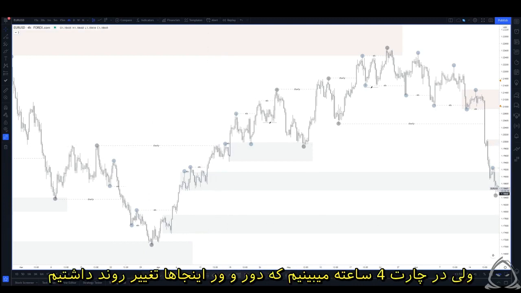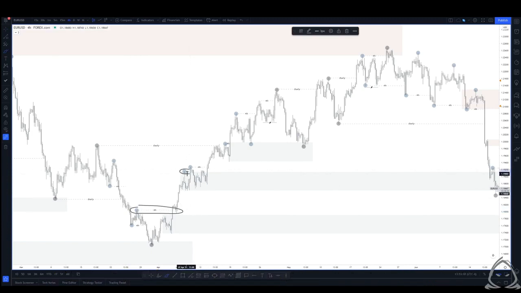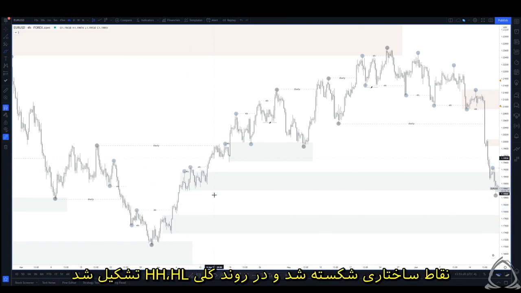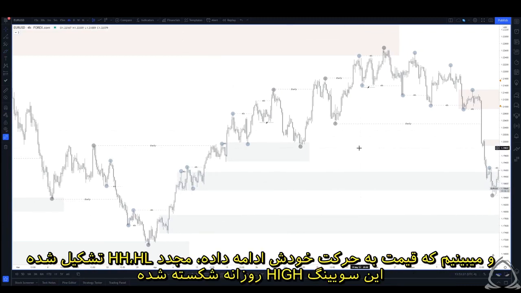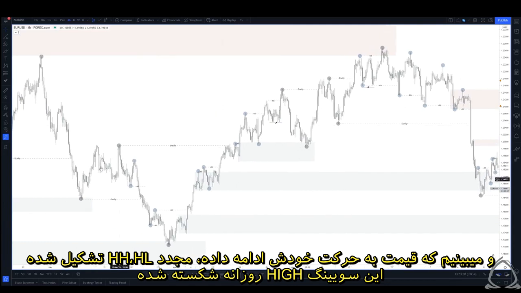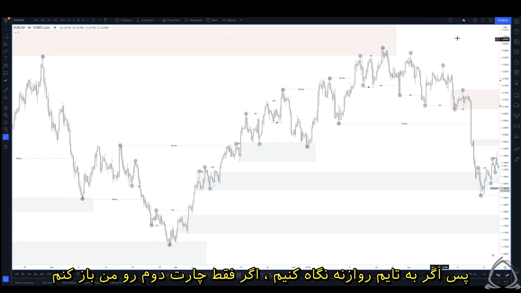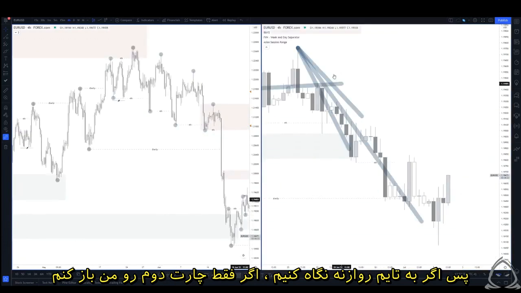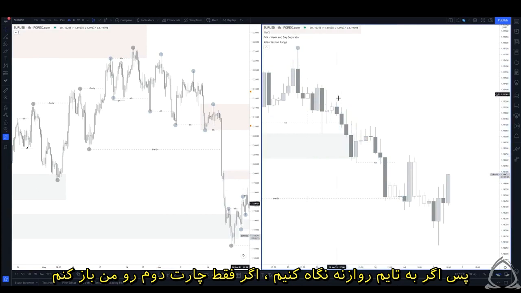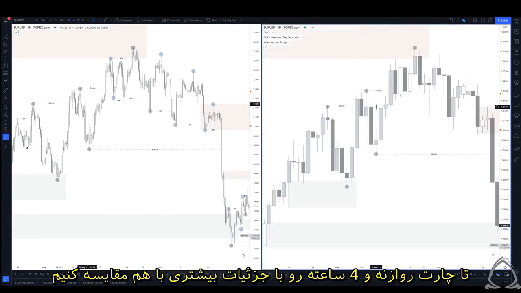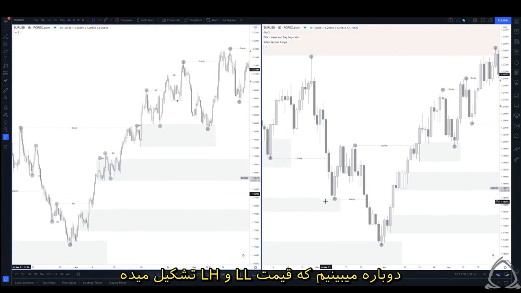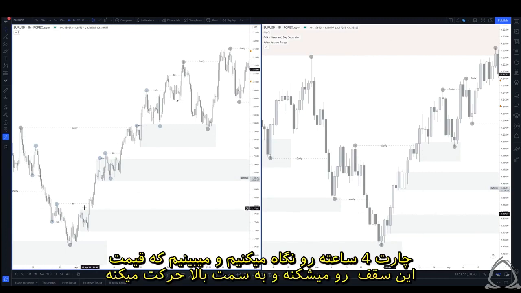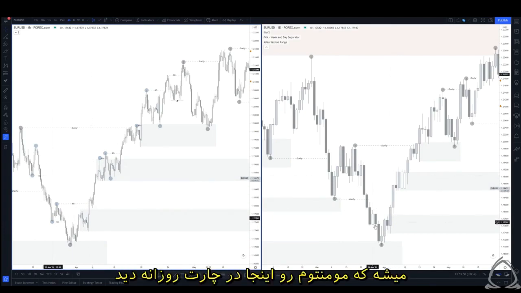But as we can see on the 4-hour chart, we were already starting to switch bullish around here. We started breaking structural points, creating higher highs and higher lows within the overall trend. And as we can see, price continues on making higher highs and higher lows. We've broken this daily swing high. So when we're looking at the daily time frame, if I just pop open a second chart, we'll compare the daily to the 4-hour just so we can look at it a little bit more granularly. So again, we're looking at price creating lower lows and lower highs. When we look at the 4-hour chart, we can see that price breaks this high and is starting to move to the upside. We can see the momentum here on the daily chart.